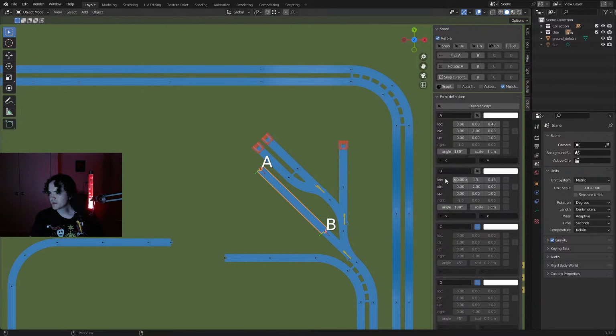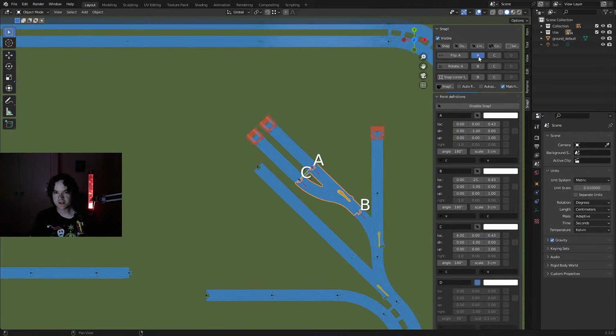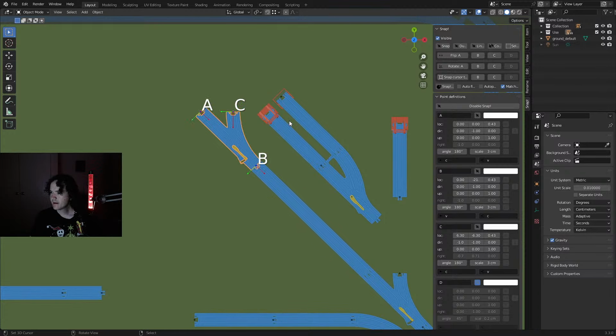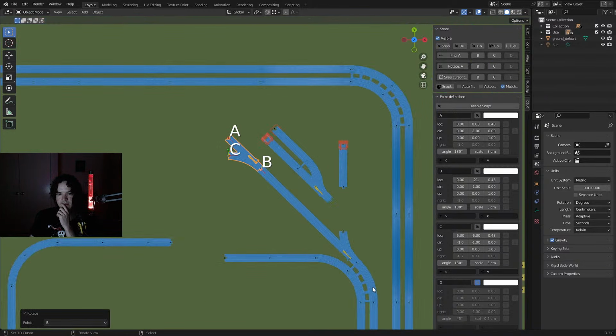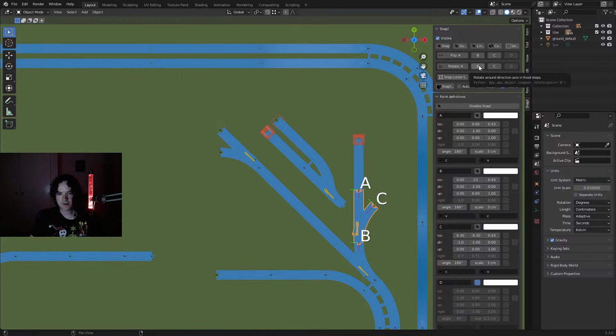Ooh, that seems quite close. So what I should do here is rotate it along B. And then snap that here, and snap that here. And if I grab this one and snap it here. Yeah, I guess that's roughly what's going on here. Rotate around B. We need another... Oh, whoops. Okay. Did not mean to steal that bit of track.